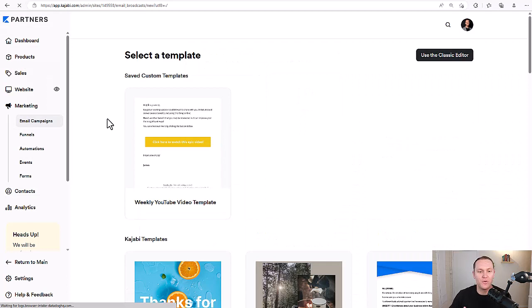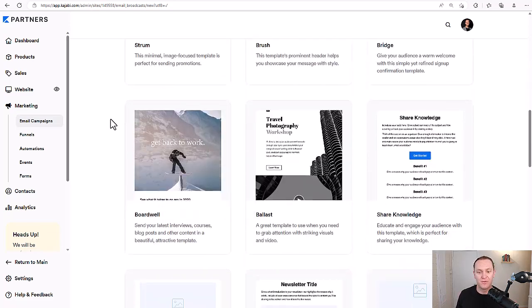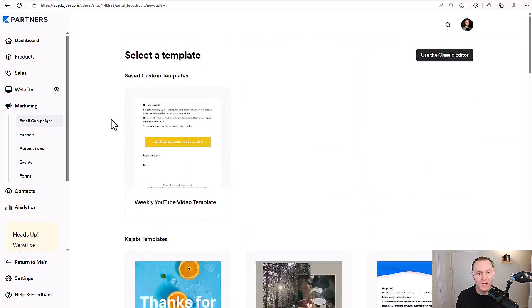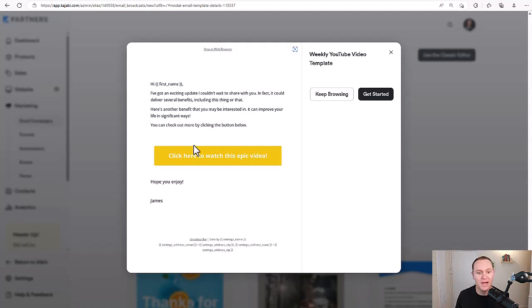This is for when you're sending out your weekly emails, or maybe it's 2 times per week, but at least 1 time a week, you're sending out some new content to your email list to just keep your list warm. When you click on this in Kajabi, you're going to have a handful of different templates that you can choose from. I'm just going to use this one for this example. This is a weekly YouTube video template example that I had made. I made a video where I show you how to create your own templates that fit your workflow based on how you like to send emails. So there's a different video, I'll walk through that.